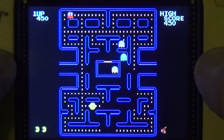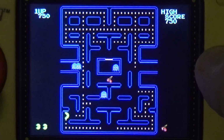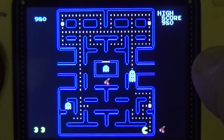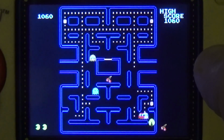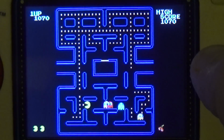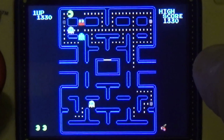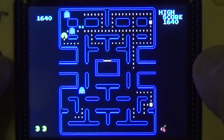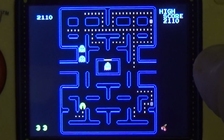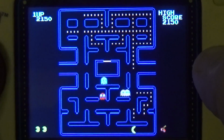It's up there with almost any device I can name. The controls are working great. It never misses a beat. I mean, they're not like OEM controls or anything, but they are really, really good. Better than probably about 90% of the Famiclones, I'd say. I'd definitely rather play Pac-Man on this than, well, any Famiclone I can think of.